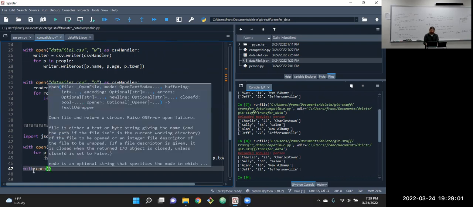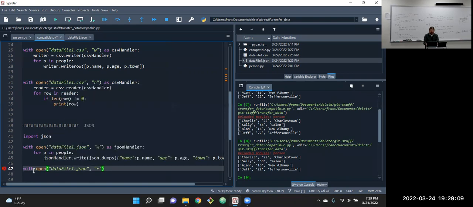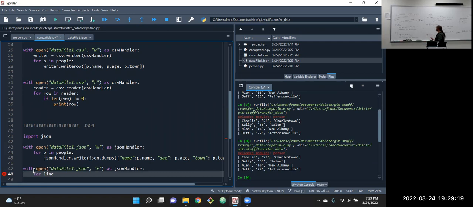And same thing when we read it back in. We'll just open up a file handler. Open file1.json, only for reading, as JSON handler again. And it's really a special type of sequential text file. So we'll treat it just like we would when we read files anytime in Python.